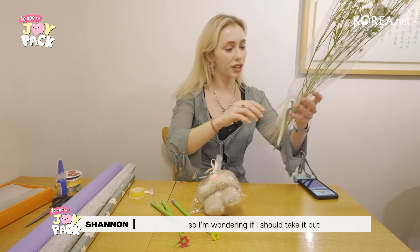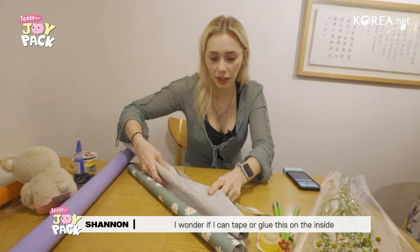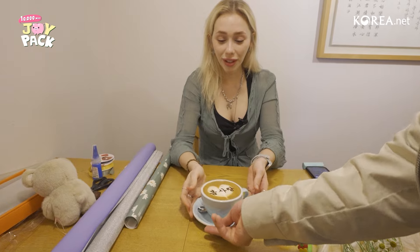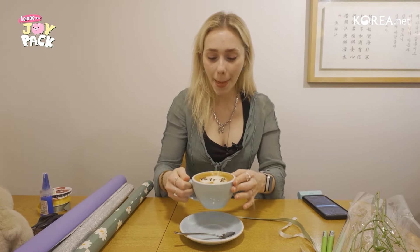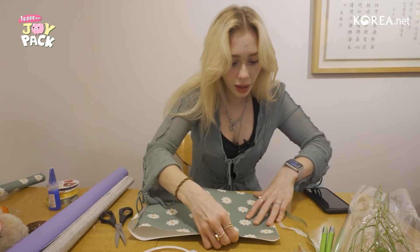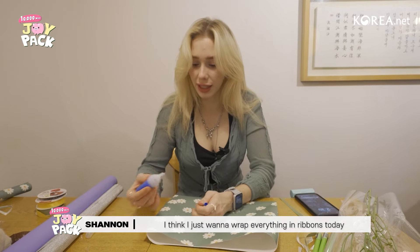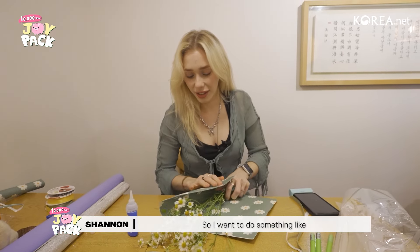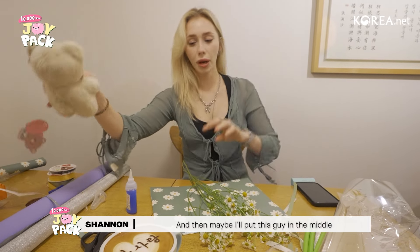This one's already wrapped, so I'm wondering if I should take it out. Maybe I can keep the ribbon. I want to do like a double situation — I wonder if I can tape or glue this on the inside. I think that would be really pretty. I want to do something like this, but the flowers are too long. I think I'll put this guy in the middle. I've got my super glue — I just spilled super glue everywhere! Oh no. Every time I use the glue it goes bad so quickly. I messed up the paper.